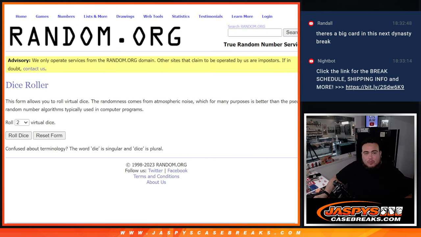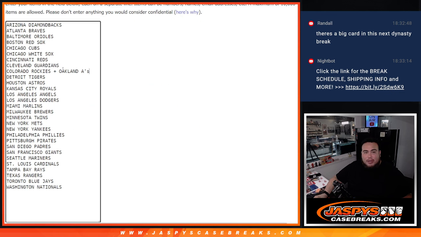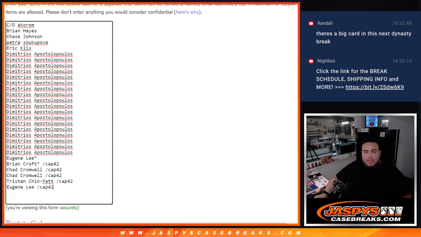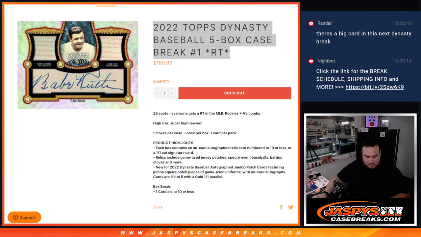Now, we have a combo team. 29 spots, Rockies and A's are comboed, so we have that right here. Rockies, A's, that should make 29. And then we have 29 spots here from CO down to Eugene, bought that straight up. And then Brian Croft down to Eugene there, got that from a pack filler there. So this is the case that we have here.